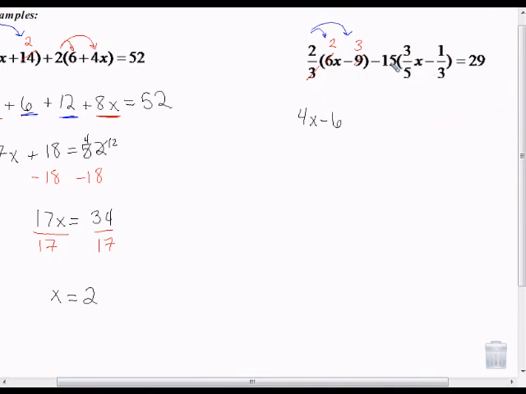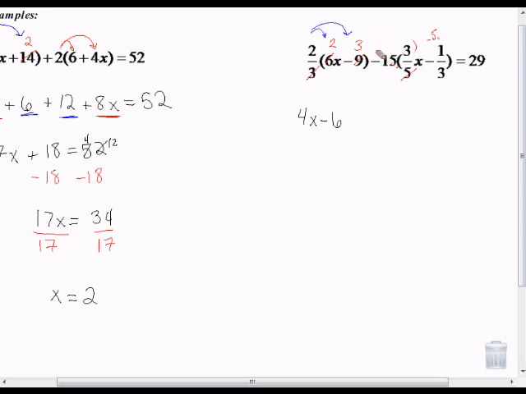Okay, on this part, though, I have denominators inside. So what I do is I look at the 15. Does it divide by 5? Yes. So if I do 15 divided by 5, that's going to give me a negative 3 times this positive 3. Does that make sense? And then if I do 3 into 15, I'm going to get a negative 5 times this negative 1, and that'll take care of that 15. Did I lose anybody?